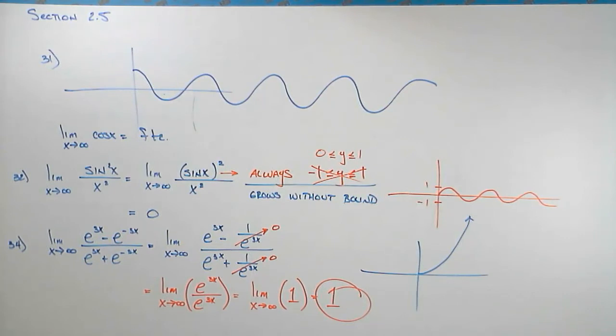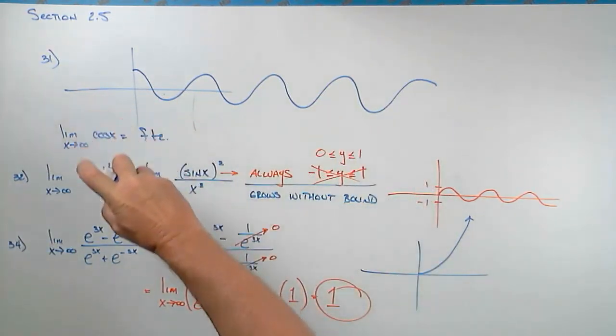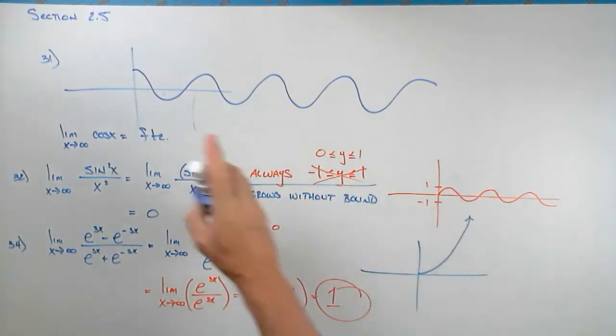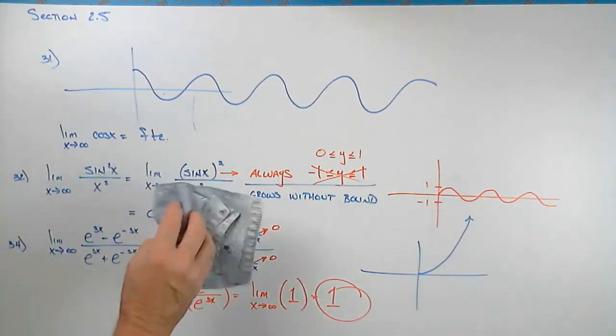All right. So where do we go from here? Well, problems 39 through 42 say find the horizontal and vertical asymptotes of each curve. If you have a graphing device, check your work by graphing the curve and estimating the asymptotes. Okay, so let's do one of those. We'll do one of those, and that'll give you an idea how to do the other two.